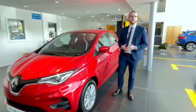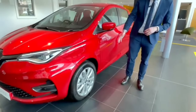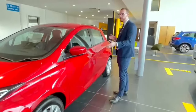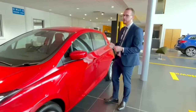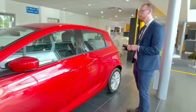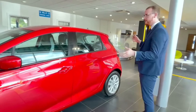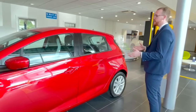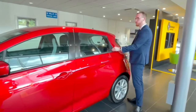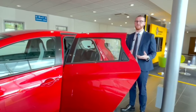Moving on to the side of the vehicle, the car features 16-inch alloy wheels which give it a really nice finish. We've got body-coloured wing mirrors which make it a little more prestigious, and a sleek, angular design that gives it a sportier look. It has three-door styling with five-door practicality — looking at it, it may appear to be a three-door car, but built into the framework of the doors you've actually got door handles on the back doors as well, giving you that five-door practicality for yourself and your passengers.